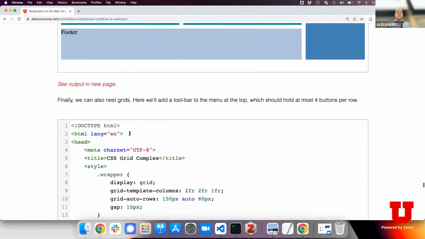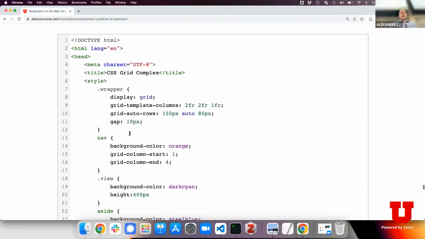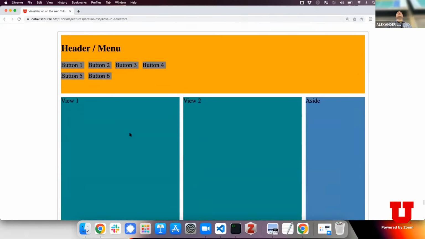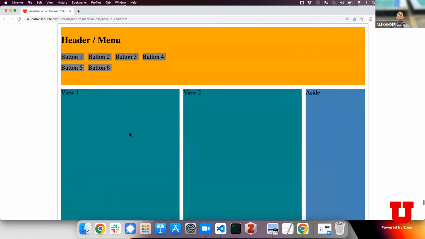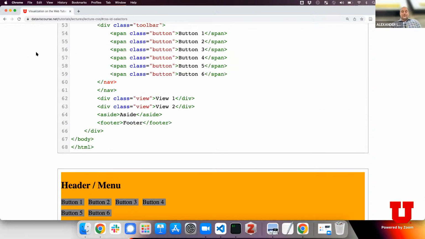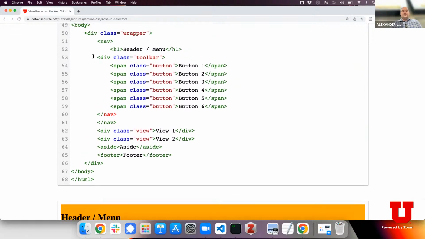Cool. So now, typically, when we create something more complicated, we do want to nest layouts, right? For example, we want our overall page layout to be done with grids, but then we might want to have a toolbar, and that toolbar itself we also want to lay out. We can do this easily with these grid layouts by simply creating a nested element and having two separate grid layouts.